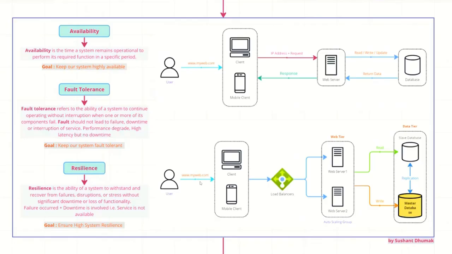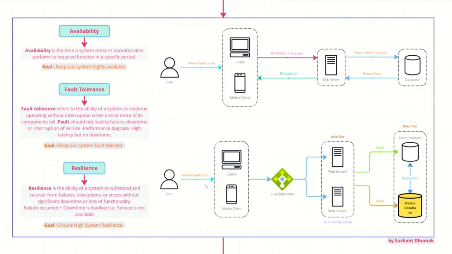But the point is there is no downtime. Even though there is a fault, the system is still responding to the user. Maybe there is a delay in requests and performance degradation. I'm not saying very high latency, but there will be some latency delay, so the user will get a response a little longer than expected. That is okay, because the system is still giving a response. It's not that the system is completely down where the user is not able to access any of your services, website or app. So this is called fault tolerance.